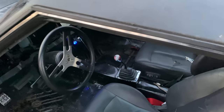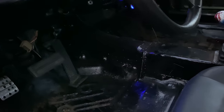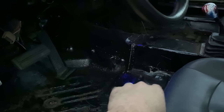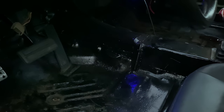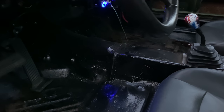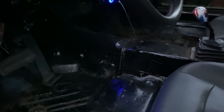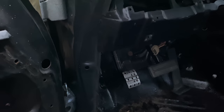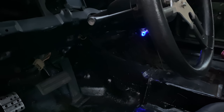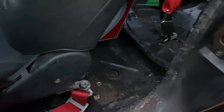Back to that TR6060 — you can probably tell that is not a factory trans tunnel for a '70 Roadrunner. I've had to cut all along here to fit that really tall transmission. I also had to cut the factory cross member out of the car that supports the torsion bar suspension, because we do still have torsion bar suspension in this car. It's got all new bushings and ball joints and all that, which Jacob Davis sorted out. He had the other three cars that ended up making this one car.